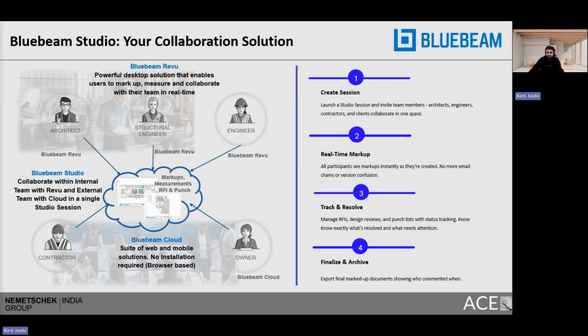And the best part is no one needs to install any extra software. We'll also show how this real-time collaboration works in Bluebeam as we move forward. I mean to say, your internal team members can use Bluebeam Revu, which is the desktop version, and external partners or clients can join through Bluebeam Cloud, which is the browser version, and review the document together. So let's take a look at how this Studio works in the next slide.